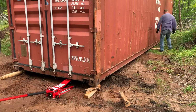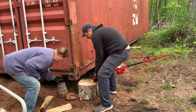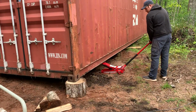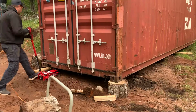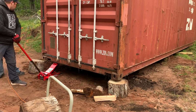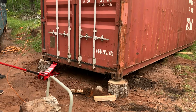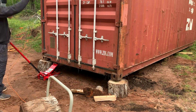Ultimately the goal is to roll the entire container on logs, because that'll reduce the amount of friction that we're fighting against. So as you can see, I keep moving to various parts of the container, raising it up onto these half-cut logs to give us enough clearance to put the longer rolling logs in place.